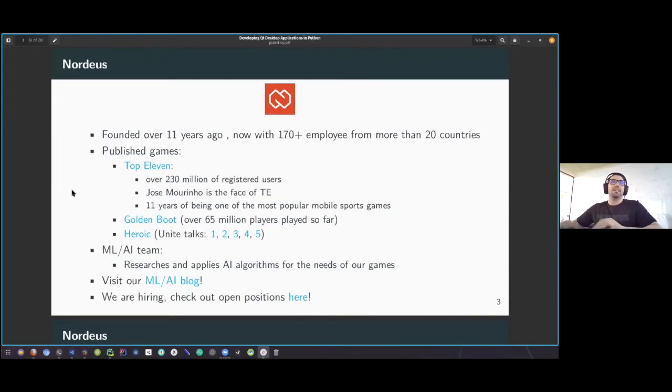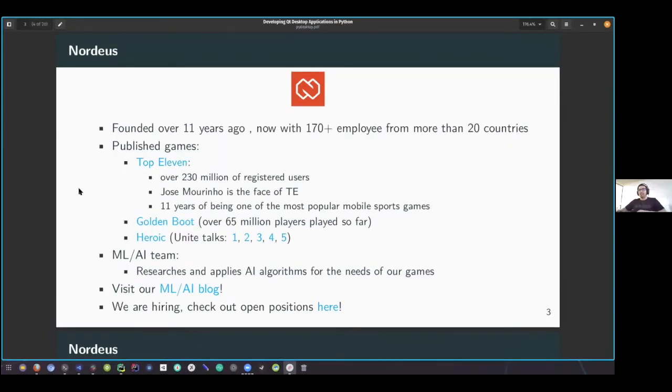And as for Nordeus, it's our own Serbian-based company founded over 11 years ago with almost 200 employees now from more than 20 countries. There are currently 3 games that are published. They're listed here. I guess the most famous one that most of you heard of is Top 11, and we are celebrating 11 years of Top 11 at the moment, being live, running, and really successful. So it's a nice accomplishment.